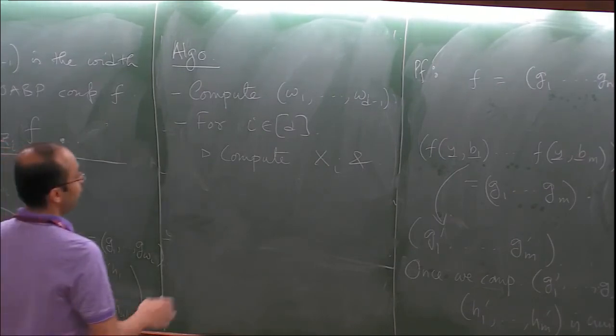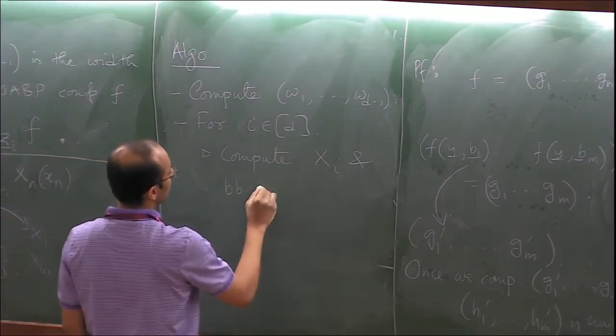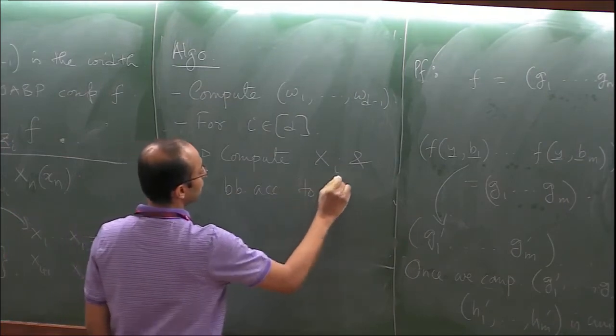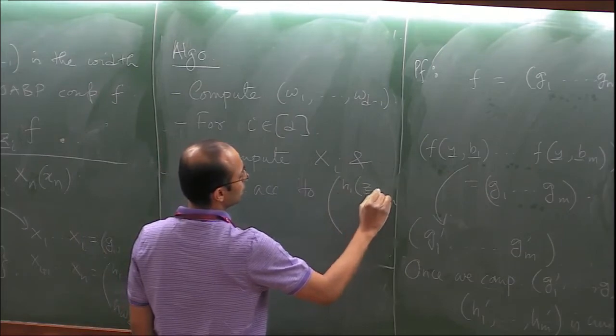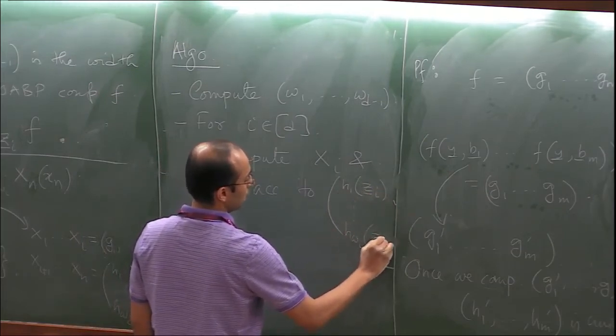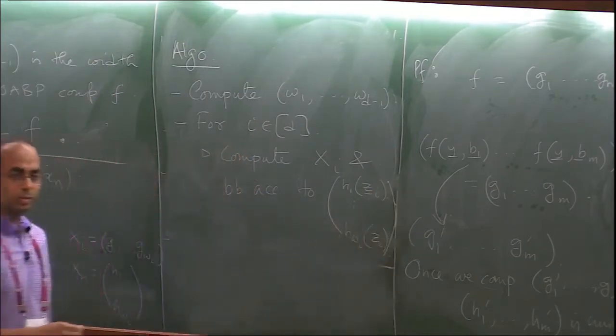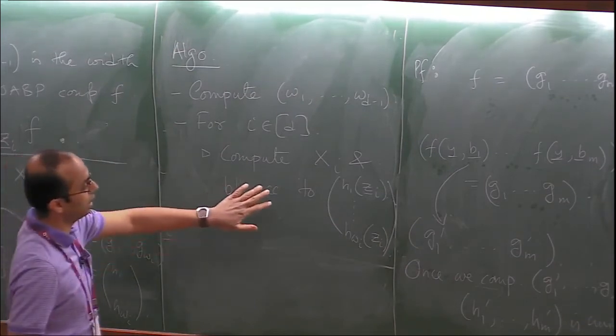Right, so at every point you are computing the next matrix, and you are also computing black box access to these column vectors, which are in the remaining set of variables. So at every point I'm just computing black box access to that frontier. Compute the matrix, compute black box access to the frontier, use that to compute the next matrix and black box access to the frontier, and so on. So that's the idea, and let's see how to do this.